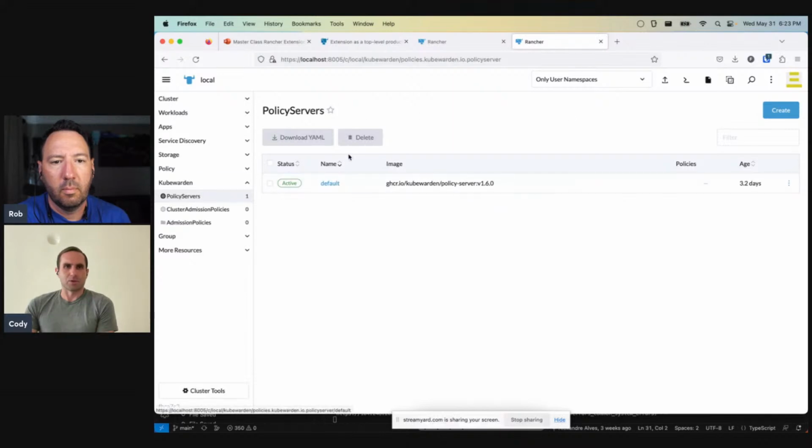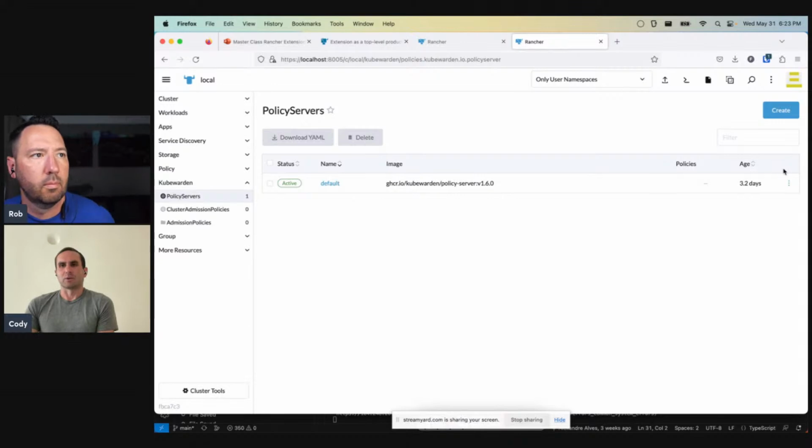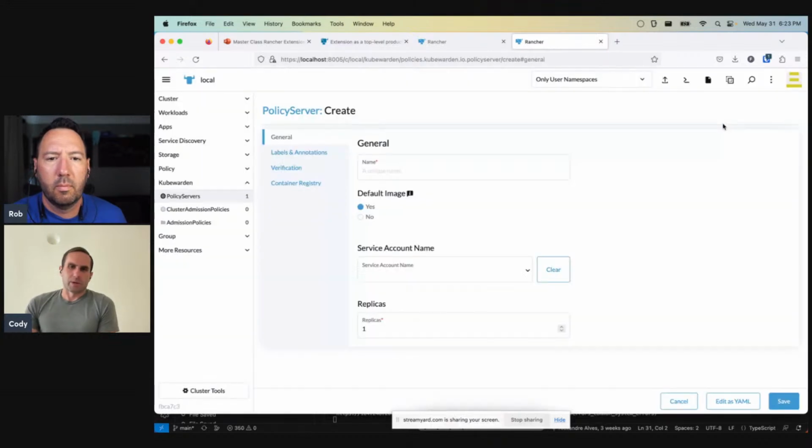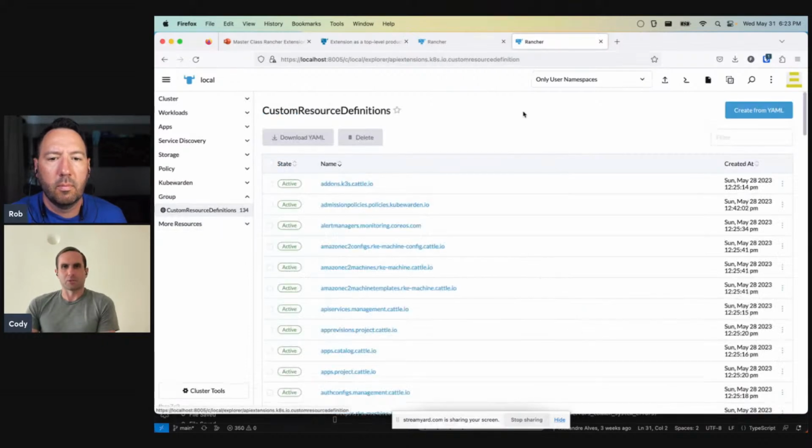As you can see within KubeWarden, we've overridden the default view. Instead of just the state, the name, and the created at, we have the image, policies, and age. If you were to create it, of course, you have overridden the default create, and the same is true for the detail page. So we need to talk about how we would go about making those changes.